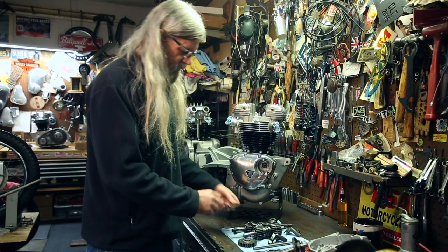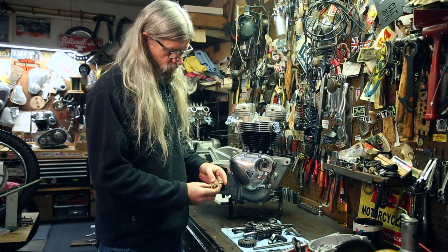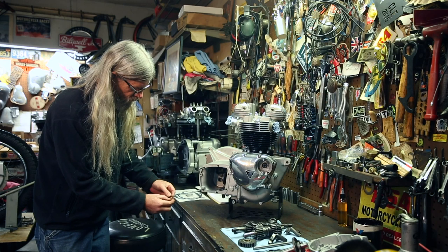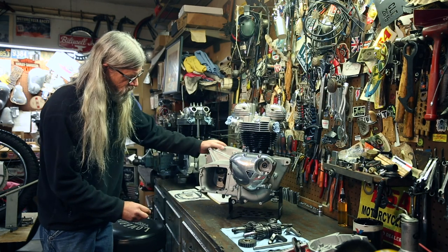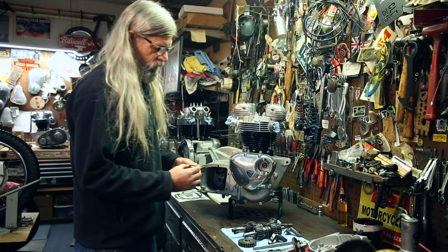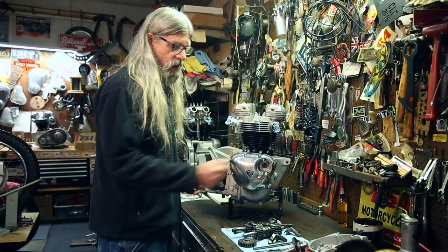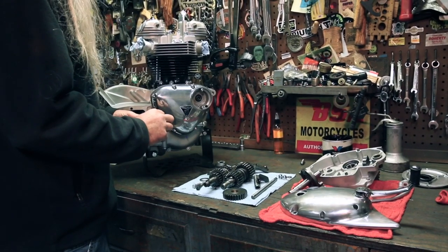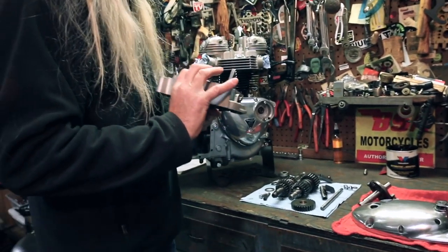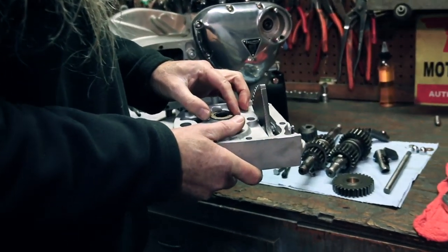Okay, we have these two thrust washers, and one will go inside the transmission where the lay shaft bearing is that we installed earlier with the special tool. And also we'll put a little dab of grease on the back side of this to stick it on the inside of there so it doesn't fall off as we're putting the countershaft in. And then the other end of the countershaft will get the same thrust washer right here where the other bearing is, like so.